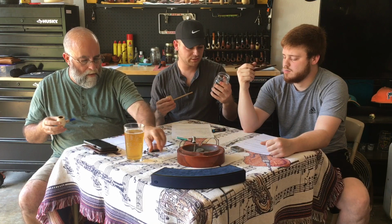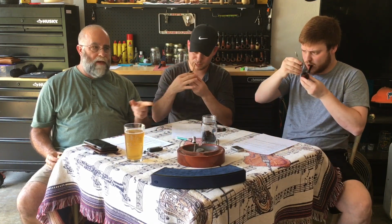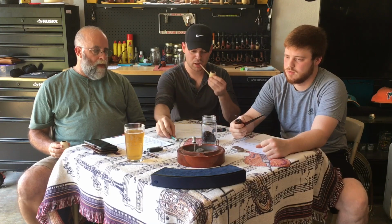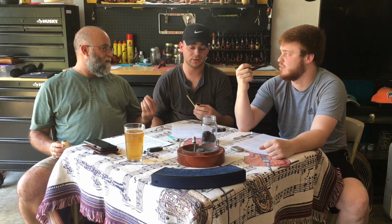This is an aromatic, correct? It's actually pretty dry. We had a viewer that donated this to us, Boss Hog 104, and his name is Steven. Thanks, Steven, really appreciate it. He marked on the bag that he bought it in March, so he may have let it dry some. It might come a little more moist than what it is there, but I'm really surprised that it's not more wet than it is right now.